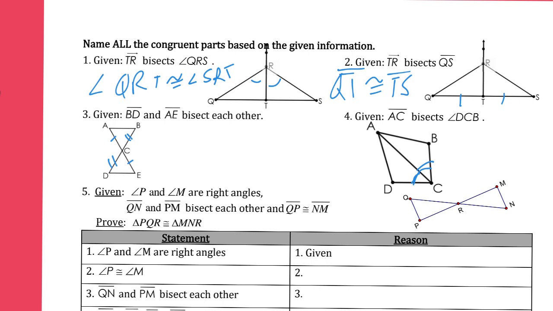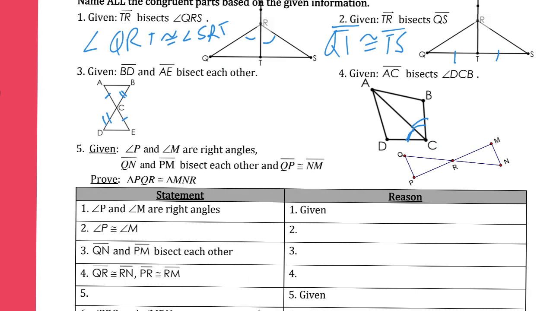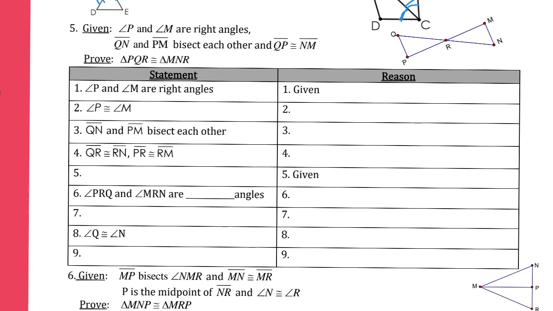Okay, so for the proofs, today we're going to be talking about how you can show that two triangles are congruent. The way we do that is the definition of congruent triangles: if every angle corresponds with a congruent angle of the second shape, and every side is congruent to a corresponding side of the other shape, then the two polygons have to be congruent. So we have to show every side and every angle has a congruent part on its twin. They give us some information that says P and M are right angles.